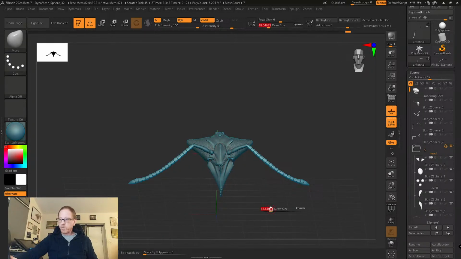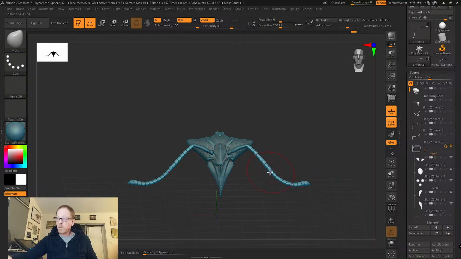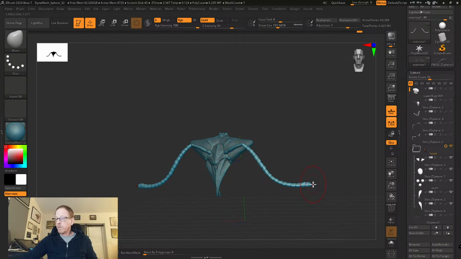So let's see if we can push it a little bit more. I will say the one thing that's really cool about some wasps, like if you look at a tarantula hawk wasp, their antenna will actually go into these curvy spirals. So let's see if we can get a more interesting shape here. Now, ideally, if I was going to rig this for animation, I'd probably want to keep these things fairly straight. It depends. It's not that big a deal.